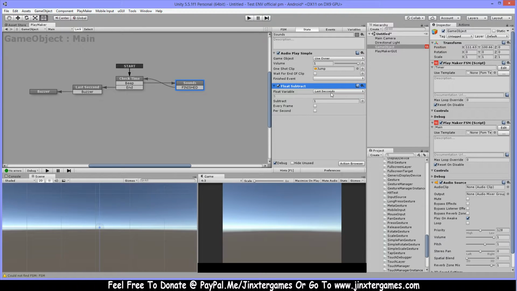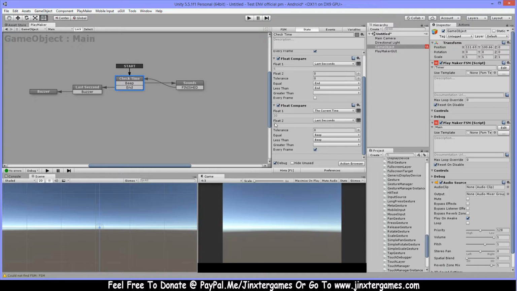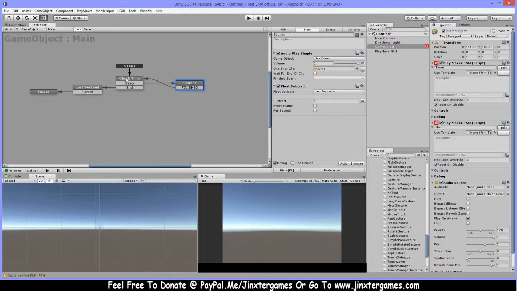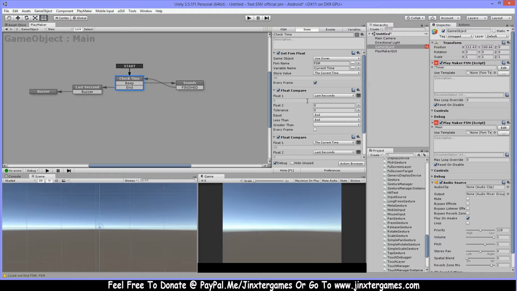Then I also do a float subtract on the last seconds. So when it's 5 seconds, it's going to be 4, and then it's going to check if it's 4 and 3 and 2 and 1, and if it's going to be 0, it's going to check on this float compare.